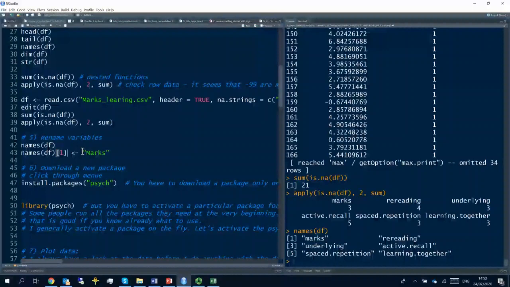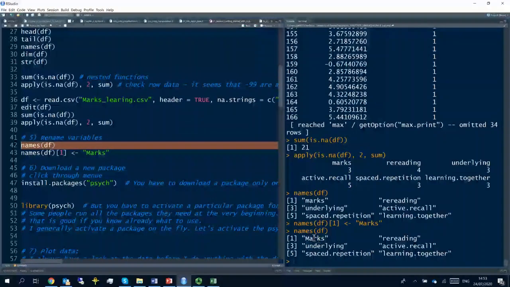So on the right side, I give in quotation marks a new name. You can see originally it's with lowercase m, and now I changed it into a capital M. And I want to save it only for the first column. I put the 1 in the square brackets, and that means save it as the name for the first column. Let's do that. And if I look at the results, I can see the name for the first column has changed from lowercase m to capital M.